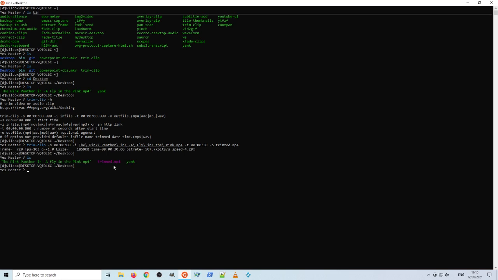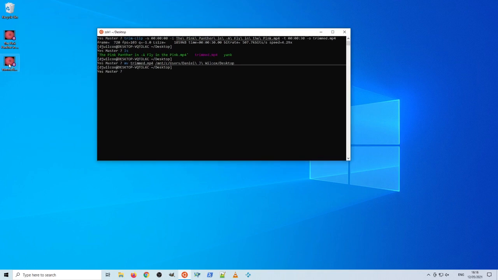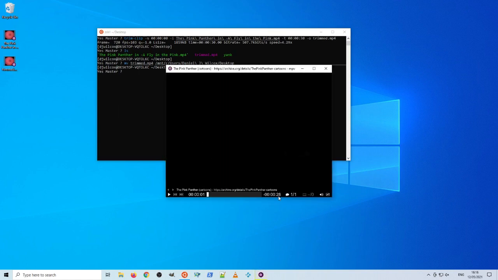You can see we've got this trimmed.mp4 file here. So what I'm going to now do is move that file to the Windows desktop and show you that it's 30 seconds in length. In a previous video I showed you some stuff about the Windows subsystem for Linux and how it works, and how you can move files between the Windows desktop and your Ubuntu install. So what we're going to do is run mv trimmed, and to get this onto the Windows desktop we need to specify /mnt/c/Users/username/Desktop. And if I now come across to the desktop here, you will see this clip, and I'll open it with MPV and pause it, and you can see it's 30 seconds in length.